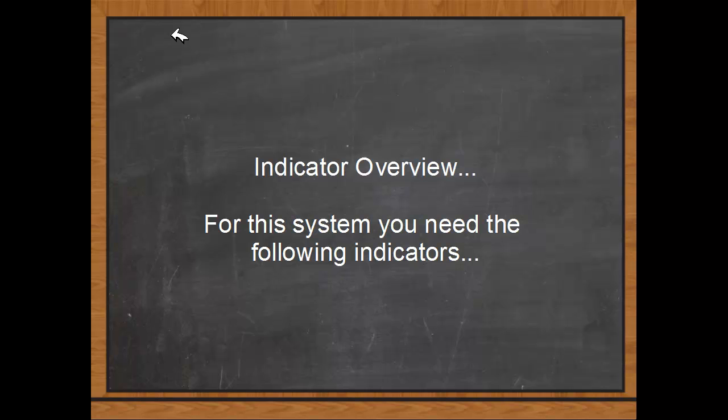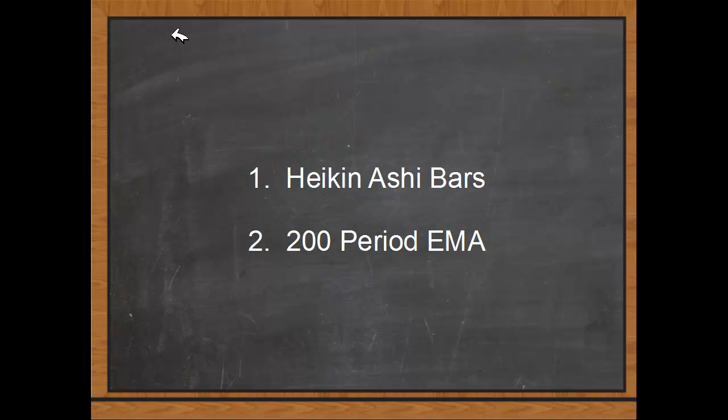All right, let's jump in and take a peek at the indicators you're going to use for the system, and you really can't get much easier than this. First indicator you need is something called the Heikin Ashi bars. This is standard. It comes in a lot of trading platforms. You may have to download it off of a forum. Also, Nikos loves to use these, so I think you should just be able to grab it off of this template.